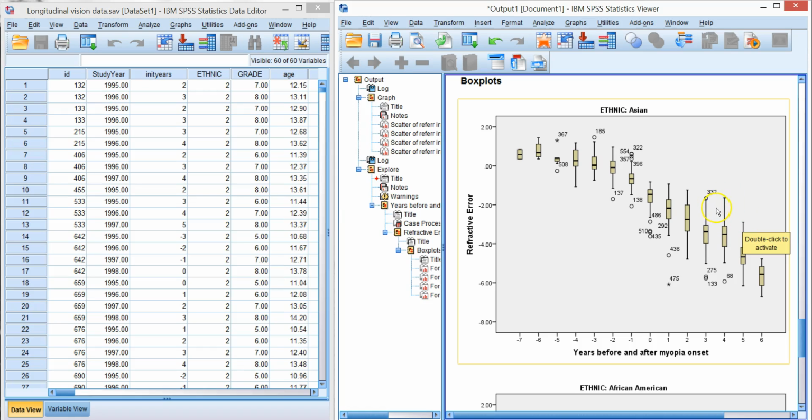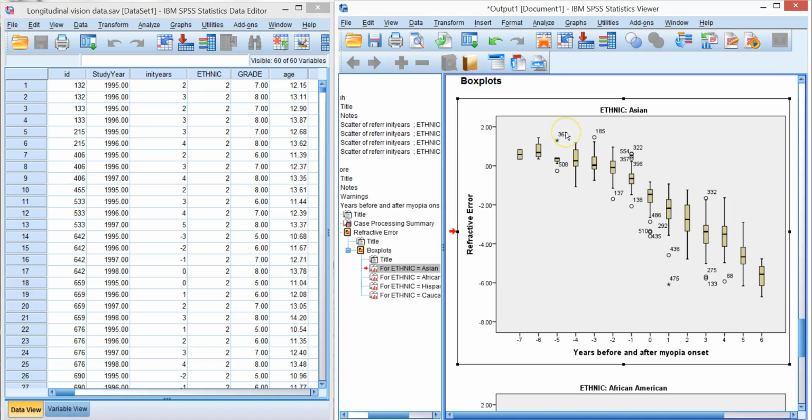If you're outside this, like an observation right here, this line is defined by the length of this box. Kind of a confusing, arbitrary system. But this little circle is more than a box width out. This star right here is more than 3 box lengths out. The numbers that we see here represent the line number in the data file.